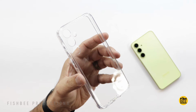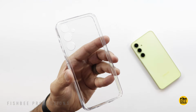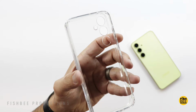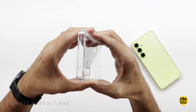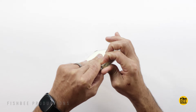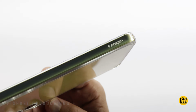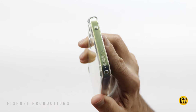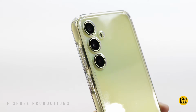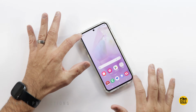Now, if you don't want to cover up the phone, the Spigen Ultra Hybrid clear case, it's a little bit thicker than some of the other clear cases out there. It's got a softer TPU material around the edges, harder plastic shell on the back. It's got a little bit of branding there on the side, but it's just a nice and clean design to it. It also makes the phone nice and flat on the back, so you don't have to worry about it rocking back and forth from the cameras.